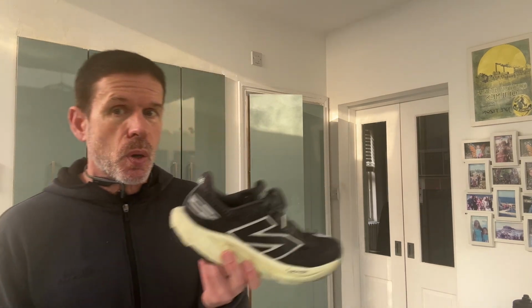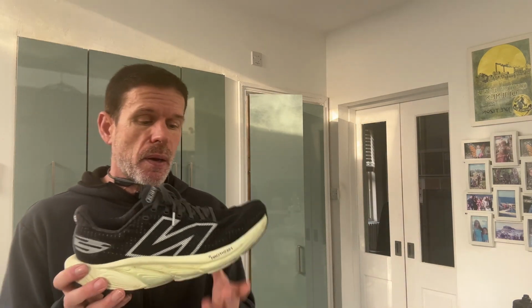It's not a mega light shoe, but it is reasonably light. So it's around the 270 mark, so it's slightly heavier than the Nova Blast shoe. But as I said in my last video, weight isn't everything, and I think that's a perfectly acceptable weight for a daily trainer. It's got a 6mm drop, so it's 38.5 in the heel, 32.5 in the forefoot. You get nice cushion under the forefoot as well as the heel, which is something I like. You've got a nice rocker that rocks you forward. It's quite an aggressive rocker actually, but it feels nice to run in this shoe. It feels effortless to just keep bouncing along forward.